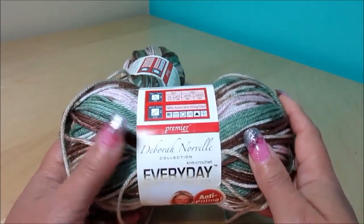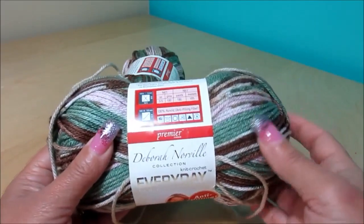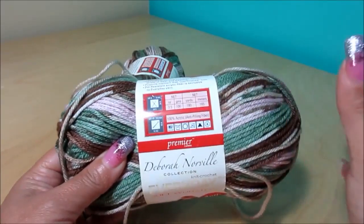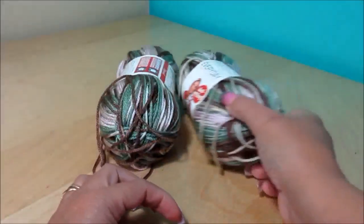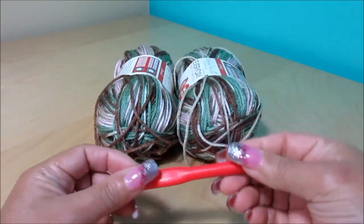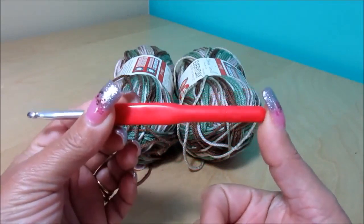So I'm gonna use 4.5 of these. So you have a ball of yarn that is 100 grams, but I have a couple of hundred meters. You will use less yarn. And the color is mint chocolate chip. And the crochet hook is 5 millimeters. You're gonna need scissors and a tapestry needle.